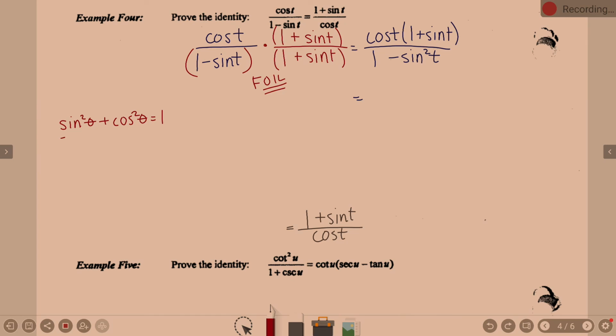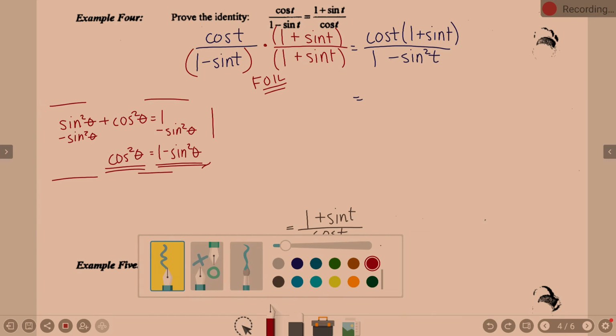Subtract the sine squared theta over. And do you have to show this visual that I'm doing off to the side? You don't. You are more than welcome to do that in your heads. And I know some of you do. Okay. Again, it's a teaching thing for me. I'm showing it, but I'm not saying you have to. This is just kind of a side note of where it's coming from, so it doesn't look like magic. Every place I see a 1 minus sine squared, I can replace it with cosine squared.